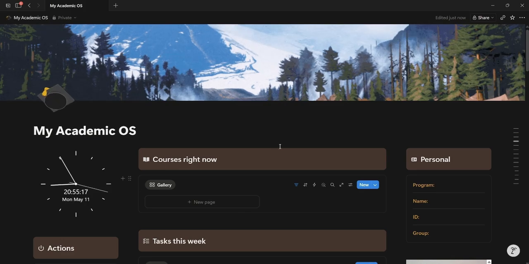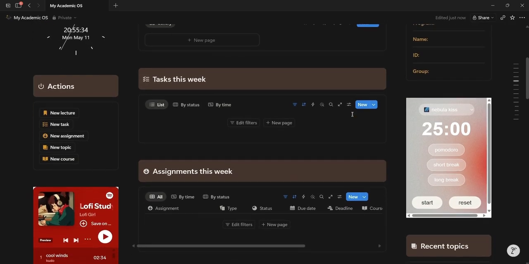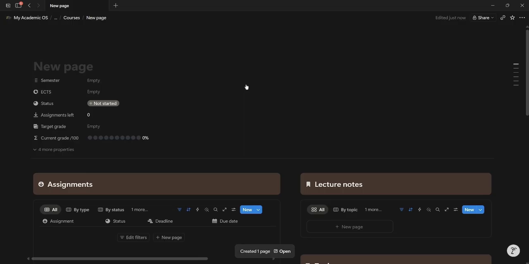Now, in order to create different new records, I will use a system that is already ready to use from a blank sheet. Let's start with the courses. To create a course, you can do it either by this button, or you can do it in fast format by one button, which will immediately open the desired page. And this button is called New Course in the quick actions block. Click and you see a large functionality of this course opens up for us.